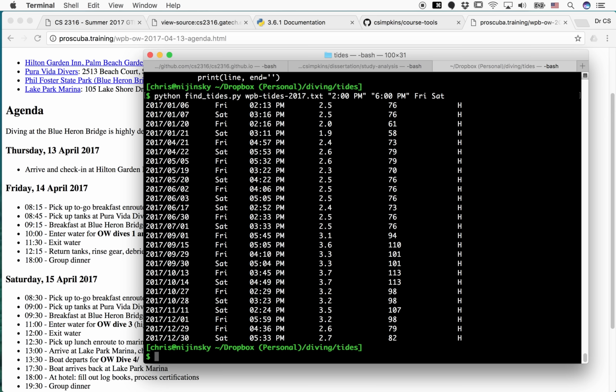And anyway, he said all great programmers have three properties: laziness, impatience, and hubris. And what he meant by laziness is that I don't want to keep doing a bunch of manual work every time I need to find tides or generate a class schedule or things like that. So I'm willing to put in a little bit of work up front to write a Python script so that the hundreds of times that I have to do this task down the road, I save a lot of time.